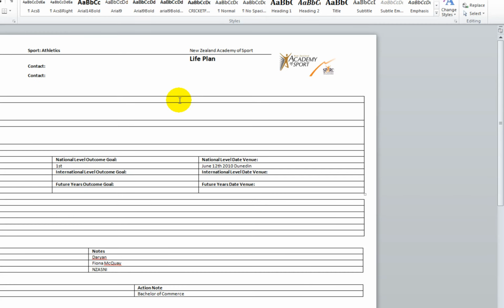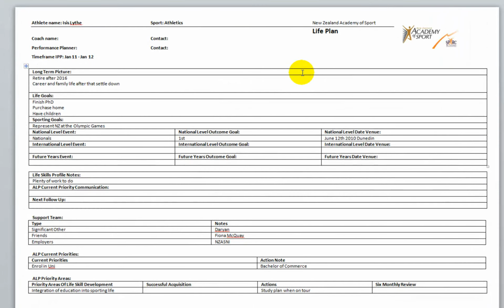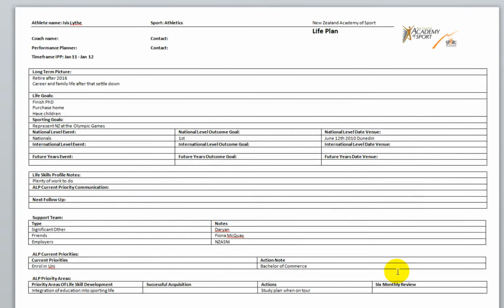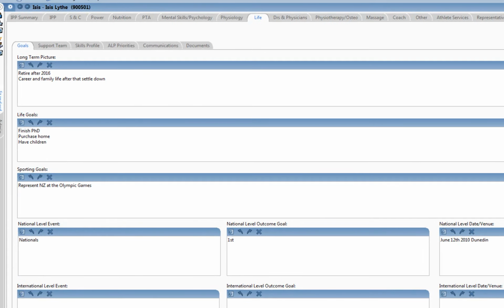As you can see here, it's just a representation of the Athlete Life section. There's even a representation there of that profile. So potentially quite useful if you wanted to update it. You could have a draft version, version 1, version 2, and so on. So I'll just go back to the Z system now. So that Generate and View button can be quite useful, and certainly something you may find yourself using.